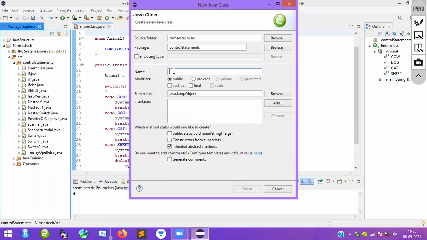We will discuss while first. When you write while, it's actually a keyword. When I write this, it says the name is not valid. Why? Because while is a keyword. It understands you are using a keyword as your class name, so it asks you to change it.